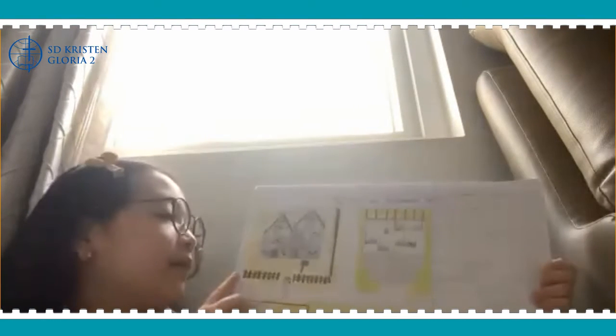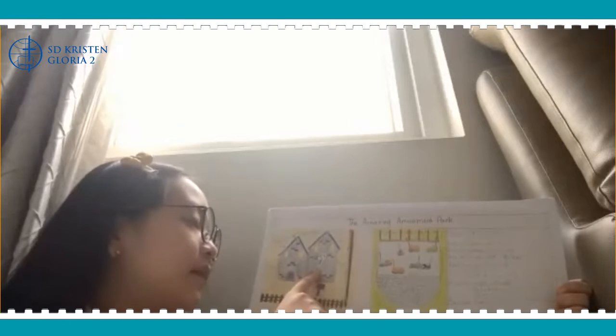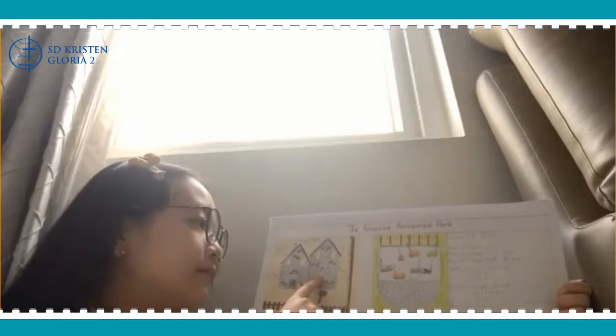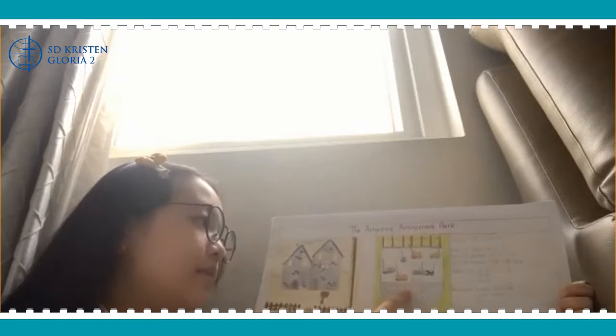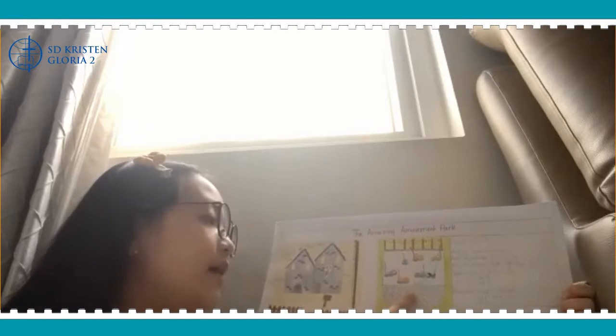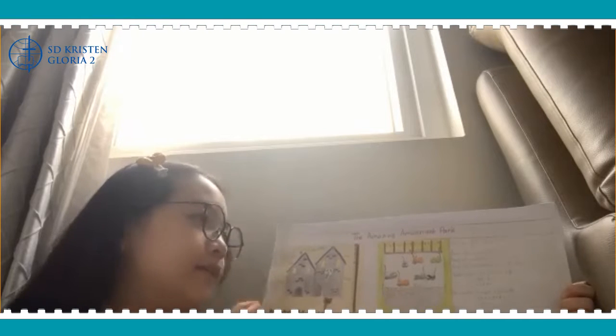The first tenant that we're going to be looking at is this haunted house. As you can see here, it has a big giant ghost on the top front wall of it. The second tenant is this bumper car ride. As you can see here, it has different color variations for the cars.